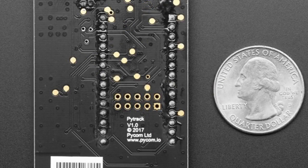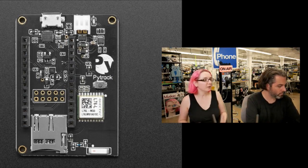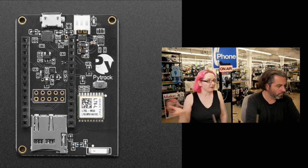These are add-ons for the PyCom boards that run Python. They're ESP32 based for the most part, and they have Wi-Fi or LoRa, and some of them are going to have other wireless protocols like cellular or Bluetooth. But these are add-on boards that add a lot of capability. They're little kind of undershields.